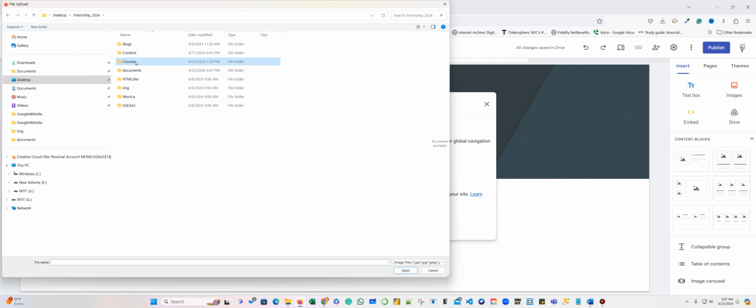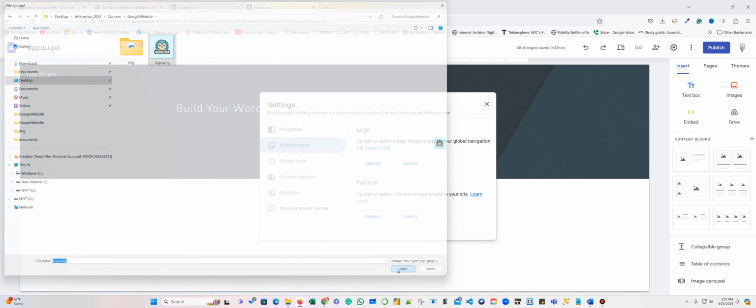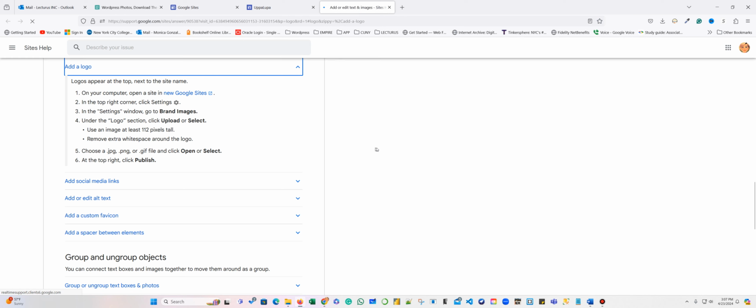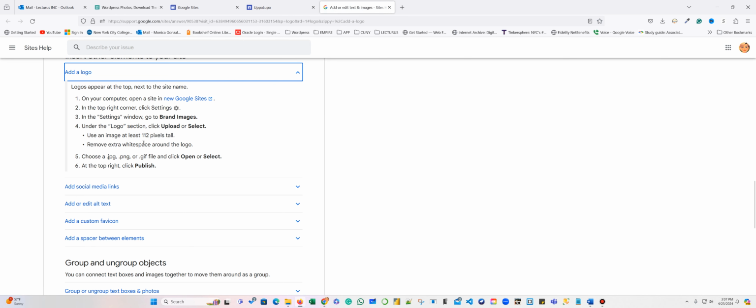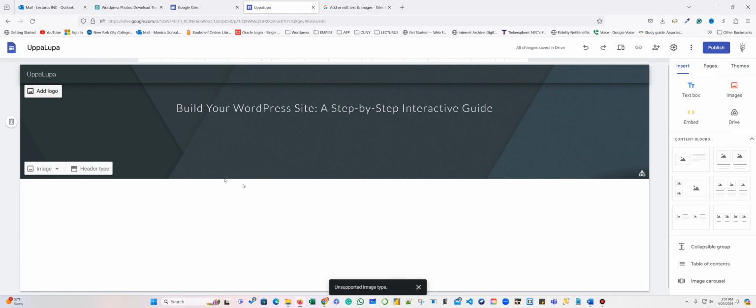Internship courses. And here's my logo. I did it with ChatGPT. I use my own image. And let me say select logo. It has to be 112 pixels high. So mine is too big. So that's okay. I'll fix it in a minute and then I'll go on and put the logo.